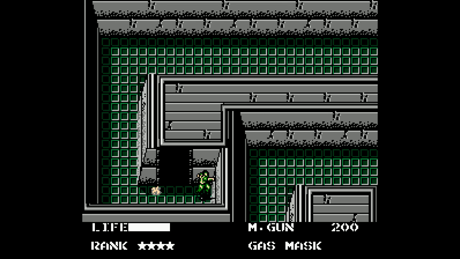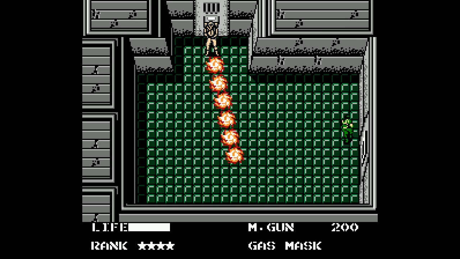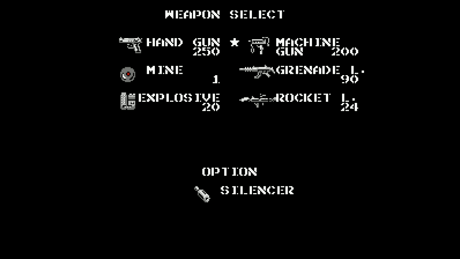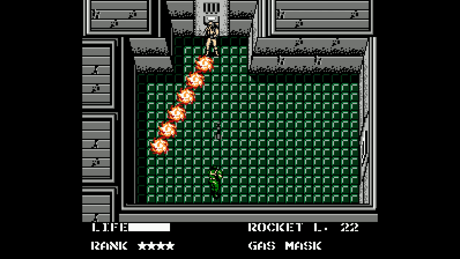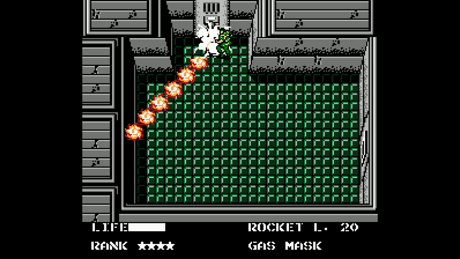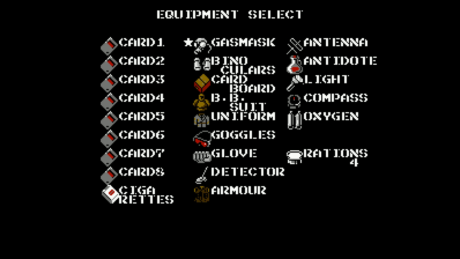Equip gas mask. Now, as it turns out, I think there's a way to punch through. There it is. Oh, wow! I am a fire trooper. Oh snap! Anyway, I don't think I'm gonna take too much risk versus this guy. I think that I should be able to reach with the rocket launcher. Oh, that's whack. Okay, I guess we can't do that. I see. Well, my carrying level, as you can see, is 0. Just gonna run right on through. Alright, so how do we open this?